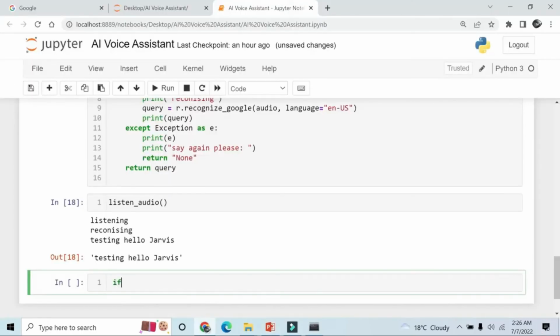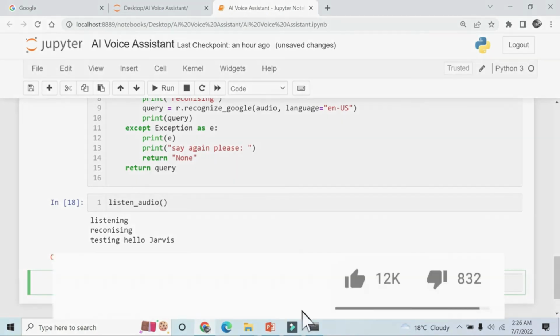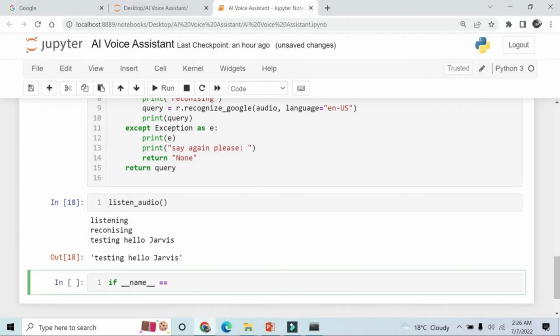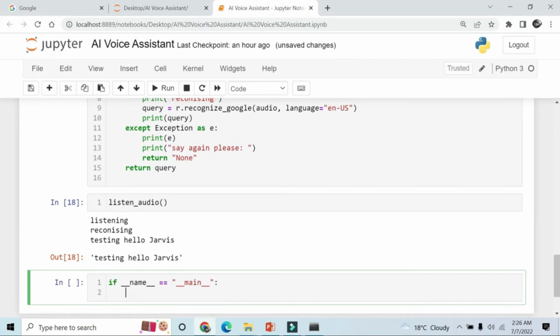So let's see, if underscore underscore name underscore underscore equal to main. We'll first run the wish me function.